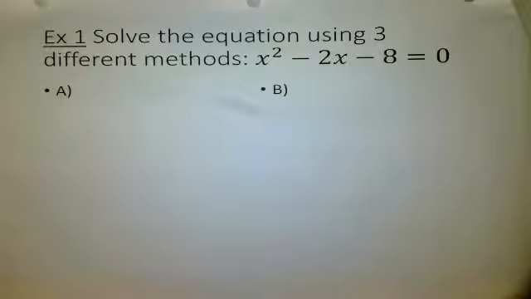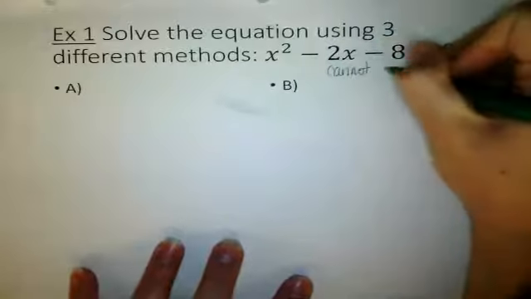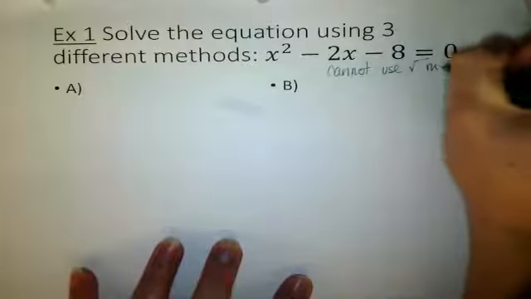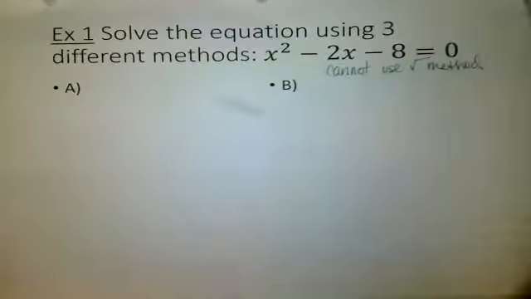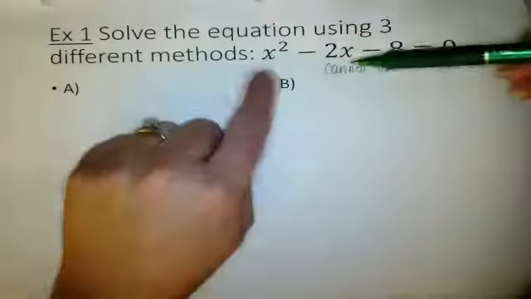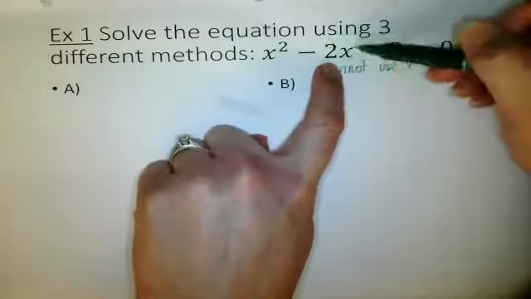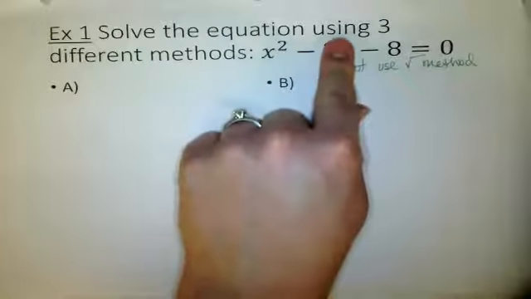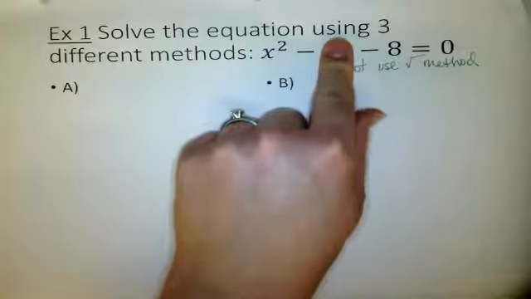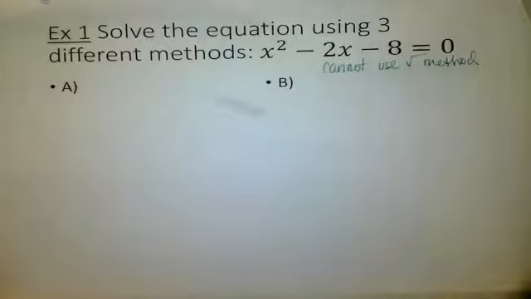Which method can't we do? Yeah, we cannot use the square root method. Everything else will work. Why can't we use the square root method? The square root method is where you isolate the x squared and then you take a square root of both sides. Oh, because of the 2x. Yeah, we got the x term, that middle term. If we didn't have that x, then we could do that. But that middle term there screws with the square root method.